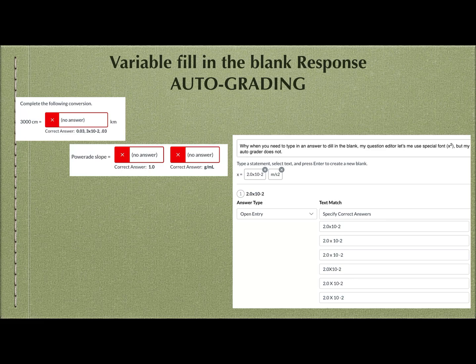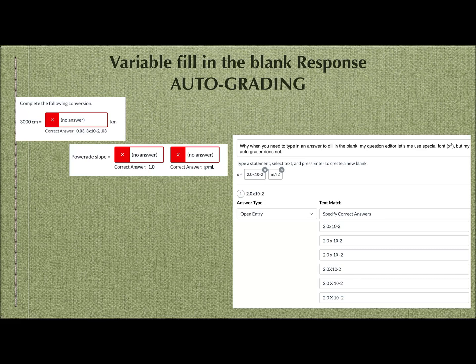I would prefer that you set it up the way that I did for the very first option for acceptable answers on the list. 2.0, the times I used a lowercase letter x times 10, and then I just put my negative 2. If it weren't a negative, it would just be a 2. So when I look at this, there's no spaces. I didn't separate any part of the number. It is all one number. If it was 1,234, I wouldn't put any spaces in there. So I did not put any spaces here. That's how I would prefer that you enter that in.